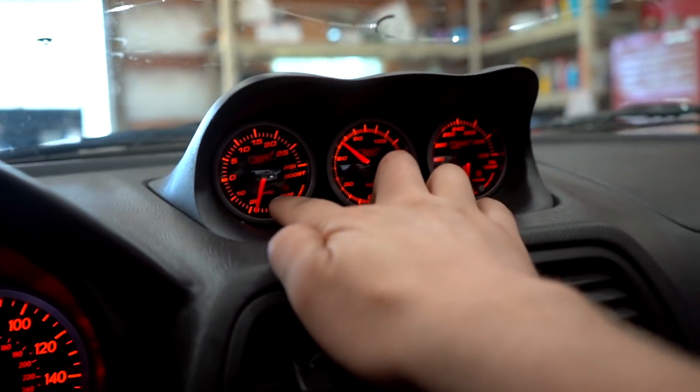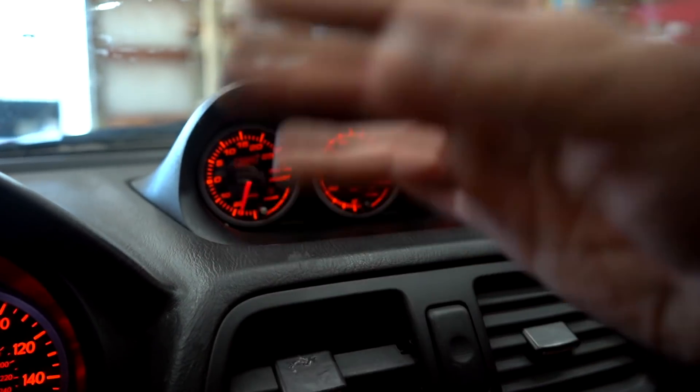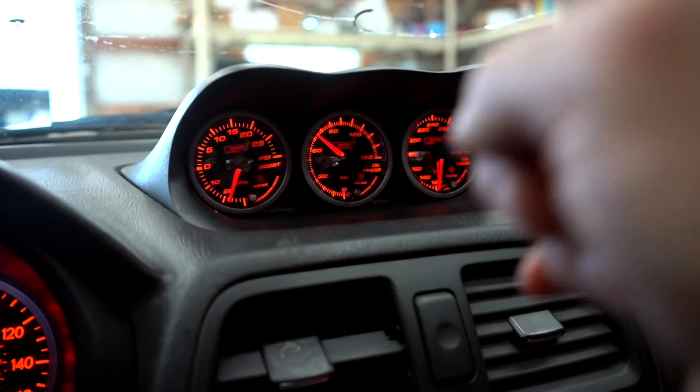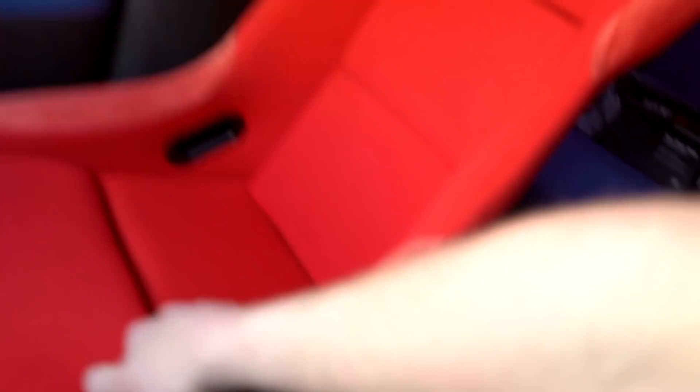It's actually really easy to disable that annoying beep — just hold down this silver button as you start up the car, and five seconds after it's done with the sweep, the beep will go away. These are going to be the last you guys see of these seats. I came to pick up Bobby, and I'm kind of nervous because her seat is not bolted down at all — there's not a single bolt holding it in, just because we're doing a trade right now. It might be funny when she sits down and falls over.